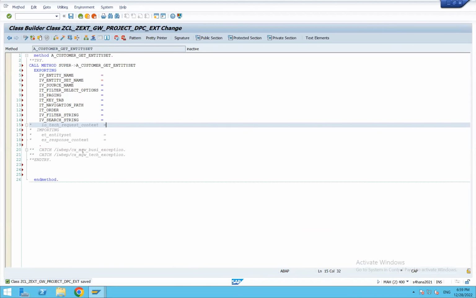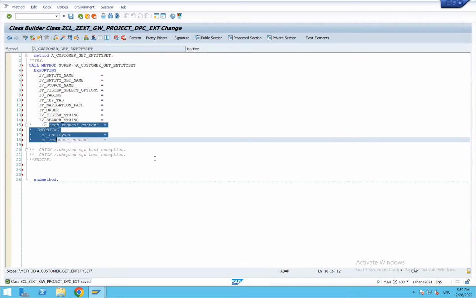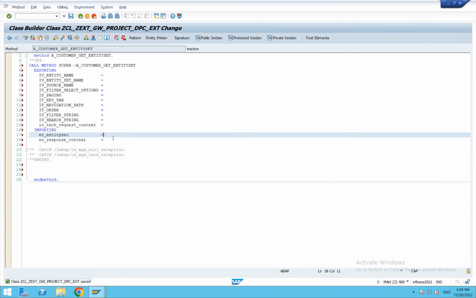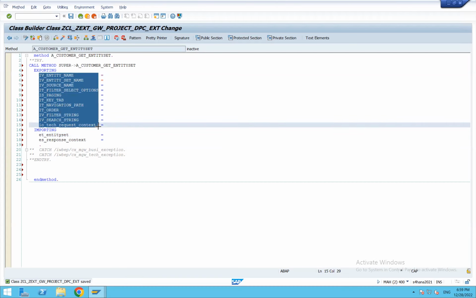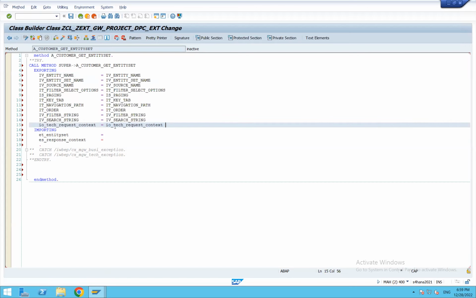To achieve that, we should let the framework go ahead with the existing business logic implementation, and on top of it make changes to populate the country key.